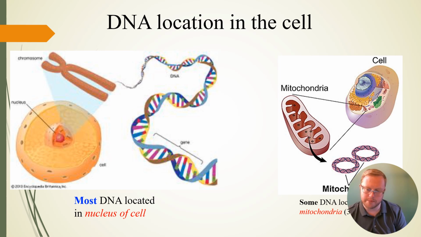And by looking at mitochondrial DNA, this is very important for ancestry purposes, because this can tell you your maternal lineage going all the way back. So by looking at the mitochondrial DNA, scientists are able to figure out what your ancestral family tree looked like thousands and thousands of years ago.